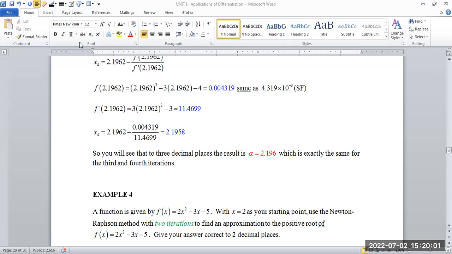Sarah, example 4. Example 4 we are doing? Huh? Example 4, yeah, man. I think we did that already. We just did that one. Yeah. Look at the function. The wording may be the same, but the function may be different. Look at the function and see if I did that one. 2x squared minus 3x minus 5. Somebody confirm, please.